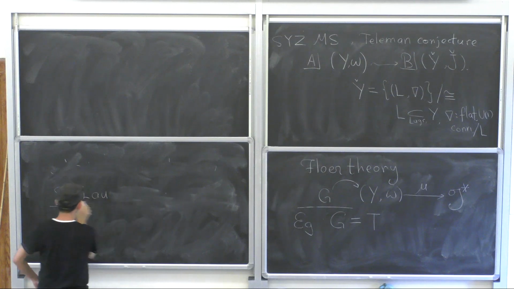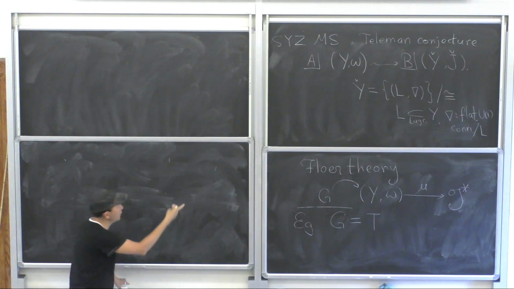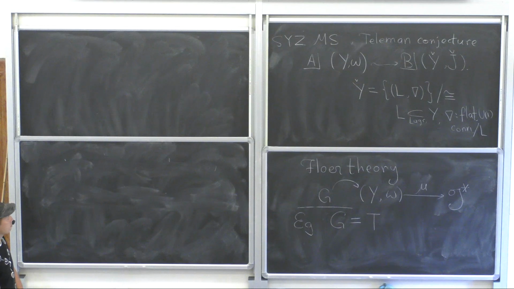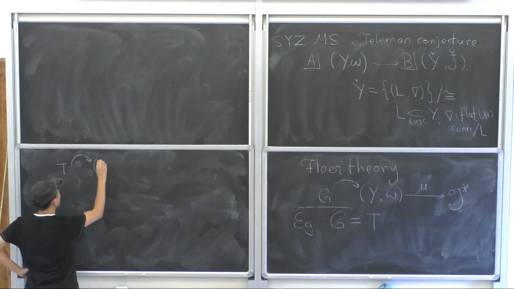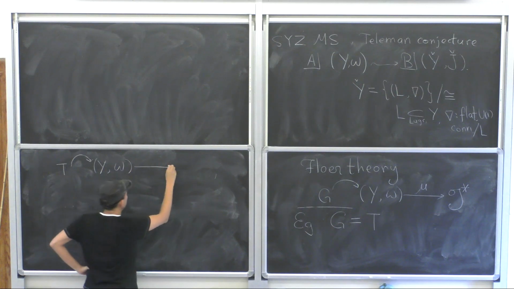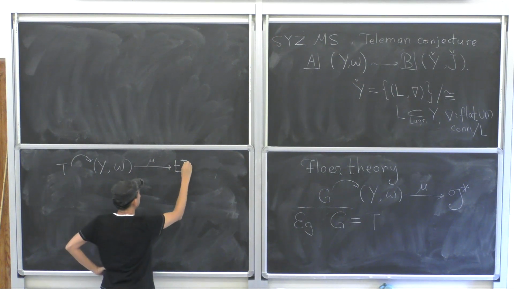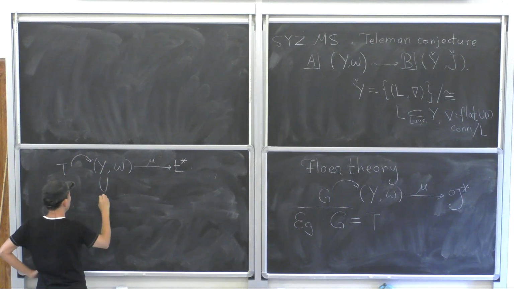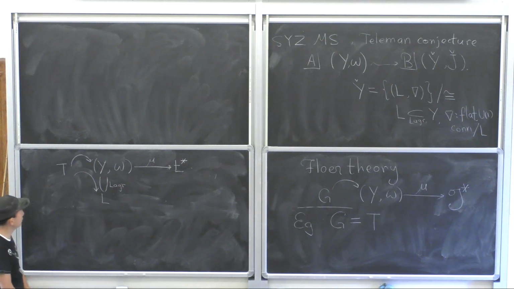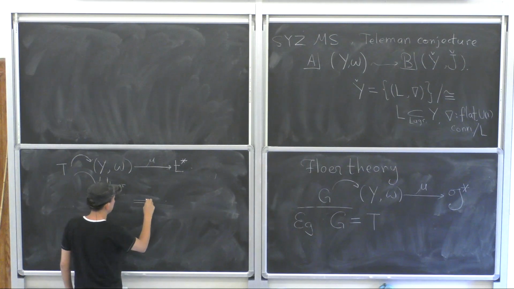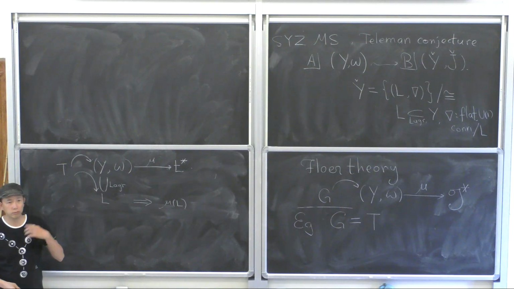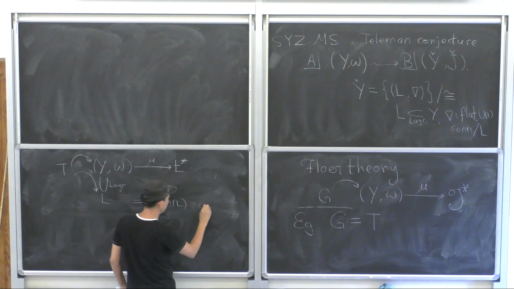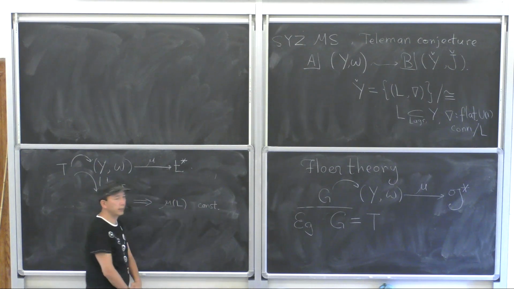So what if you have a torus action first? That will be easier to describe. If you have a torus action T acting on Y, and then if you have a Lagrangian L which is also a T-invariant Lagrangian, that will first imply that the moment map value at each point is constant. So this is a constant function. It's constant in here, just a particular value.